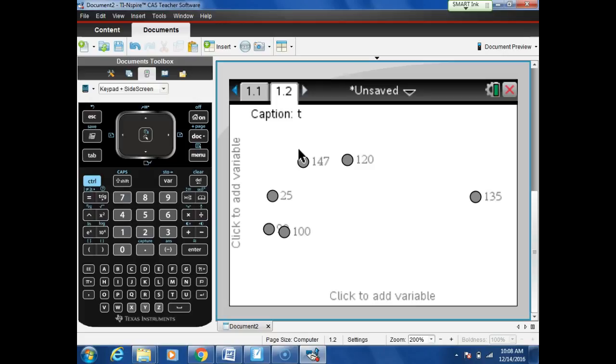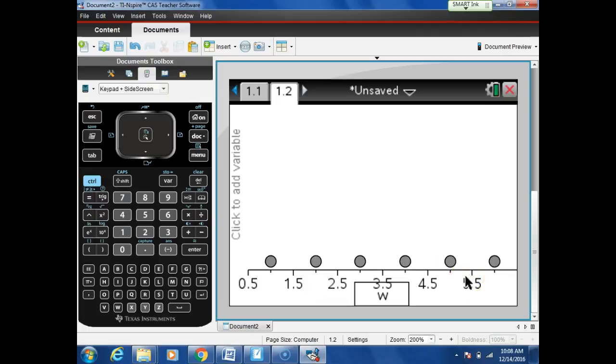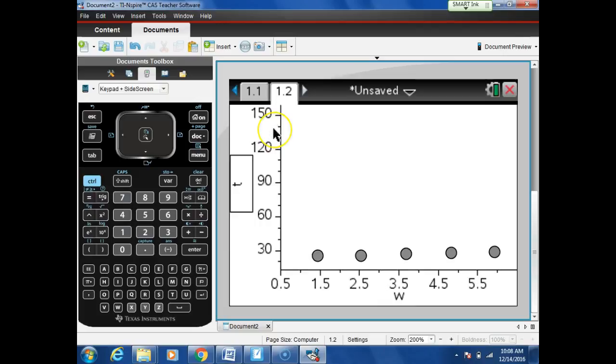So, what do you think we're going to use as our horizontal axis? Weeks or tickets? Which one is independent? The weeks is independent, right? So weeks would go down here. You click in this click to add variable, weeks was W. It organizes it in one dimension, but we're a two-dimensional type of graph. So let's click over here, and if that one's weeks, then the vertical axis has to be tickets.